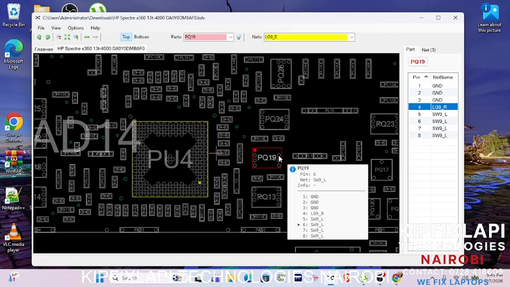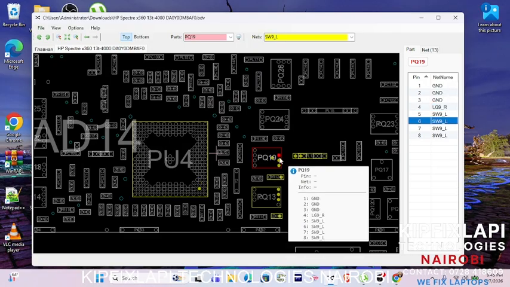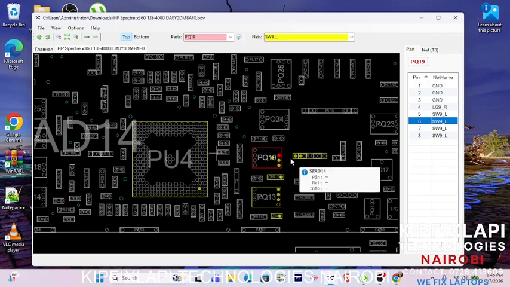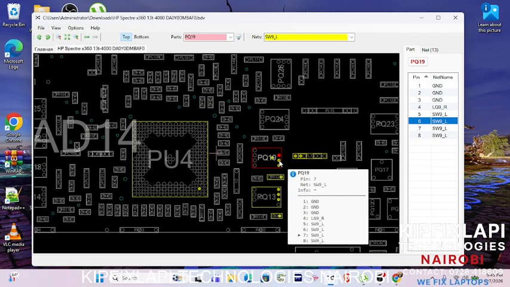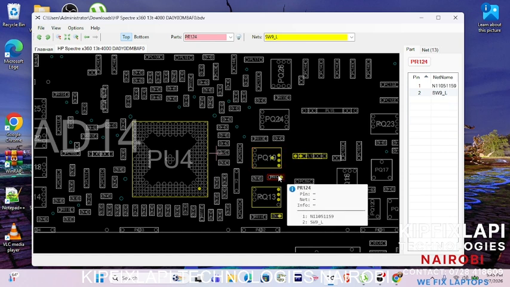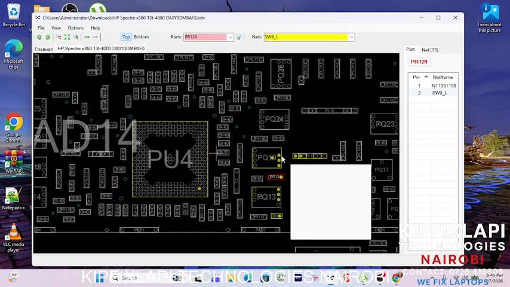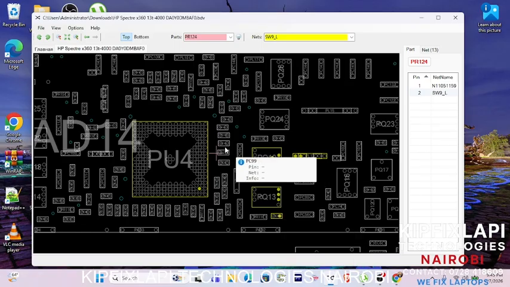What about these other pins? Where do they connect? When you click it, you see it connects all of these sides, and that is switch 9L. It also connects there. Then it also connects to this. Which component is this? When you click that component, it shows you that is PR124, the power resistor 124. The same side of this MOSFET also connects to these ones.